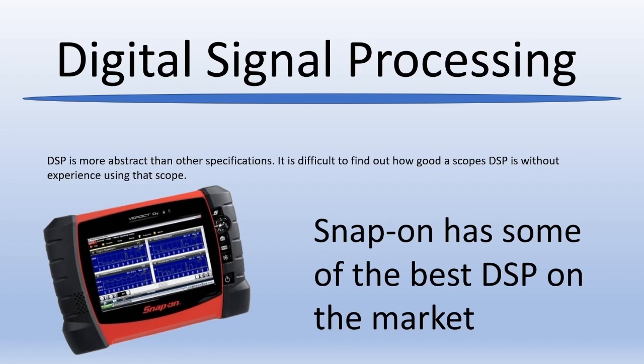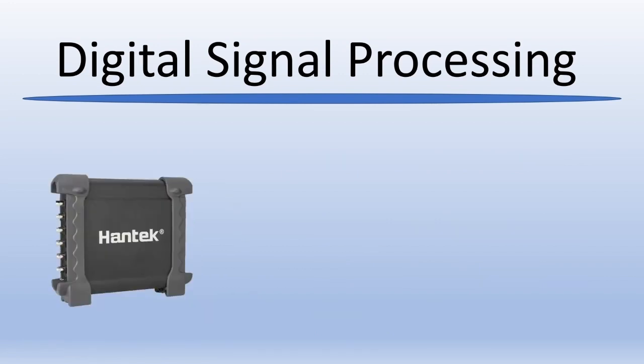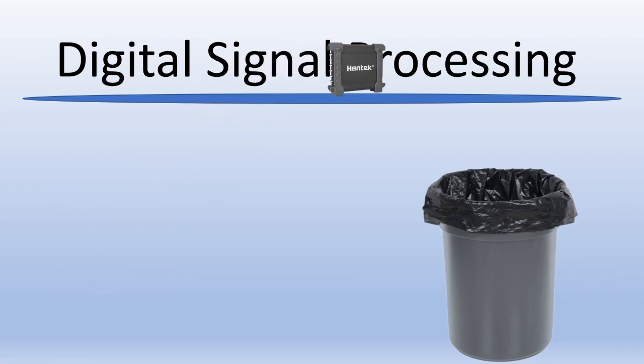Snap-on has some of the best DSP on the market. This means it can quickly handle more complex algorithms that other scopes cannot do. The better the algorithm, the better it's able to calculate or predict the correct plot point. I know it seems like it should just stick a dot at the place it measured, but that's not really how it works. The better the DSP, the more accurate your waveform will represent what is actually happening. This means good hardware, good computer processors, and this is not cheap. This is another place that scopes like the Handtech fail miserably.